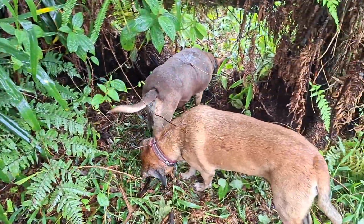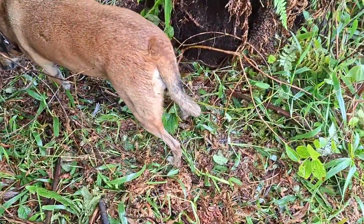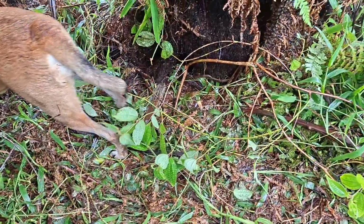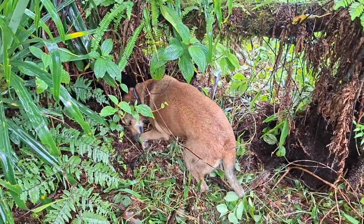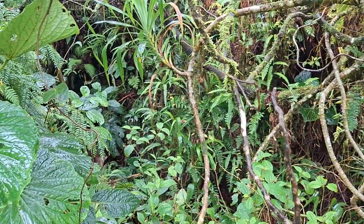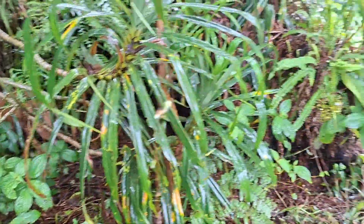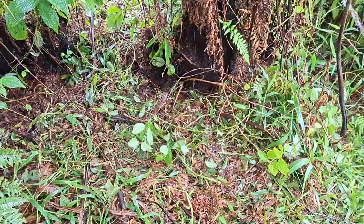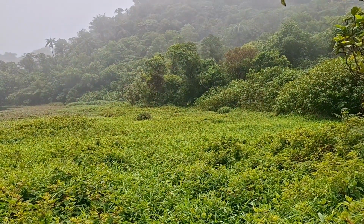Looks like whatever was here probably came through from this way where Menace was, and then they come out here. This almost looks like something's been lying down in here, up against this tree. There's obviously a lot of smell there. The dogs can't get enough of it really. They've got their noses to the ground. Menace has gone off that way looking for whatever it is. Yeah, be interesting to see a wild boar. But yeah, let's trek back and see if we can find the flower.